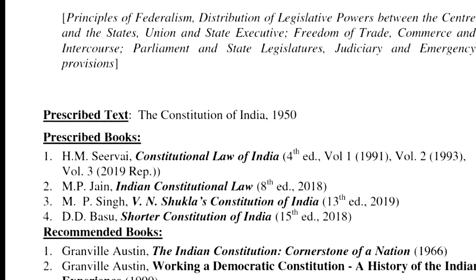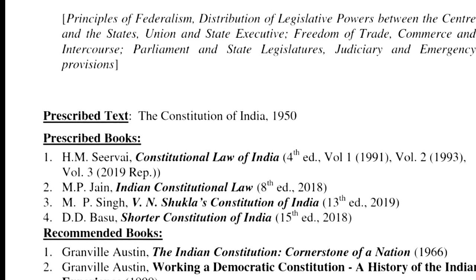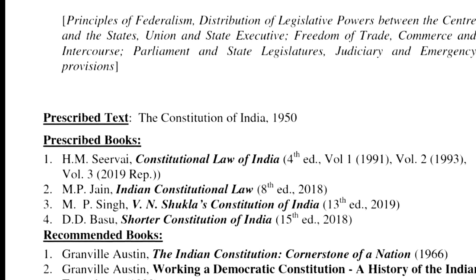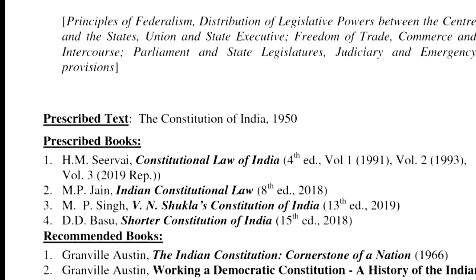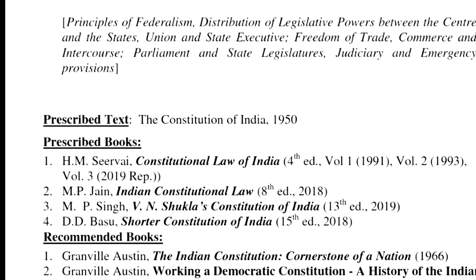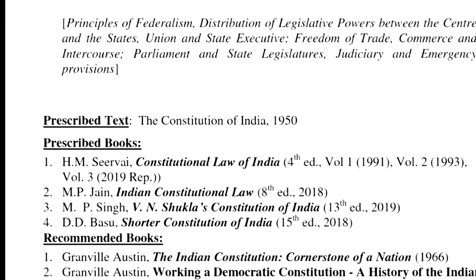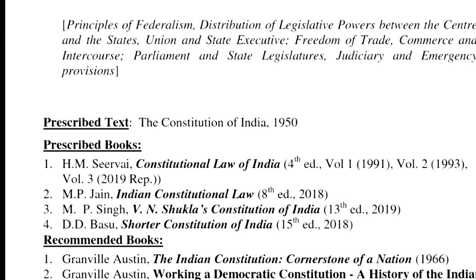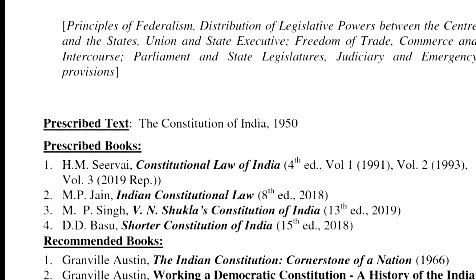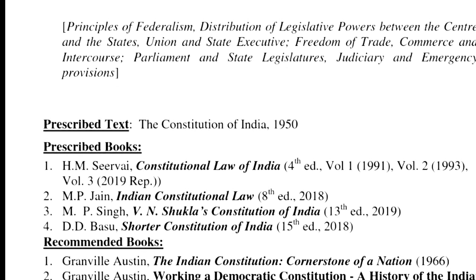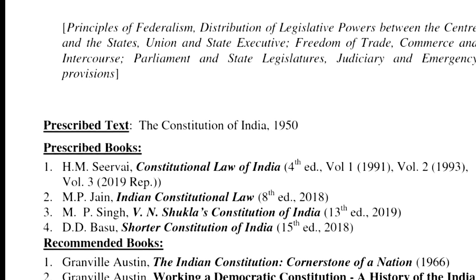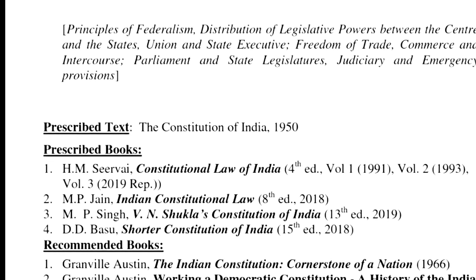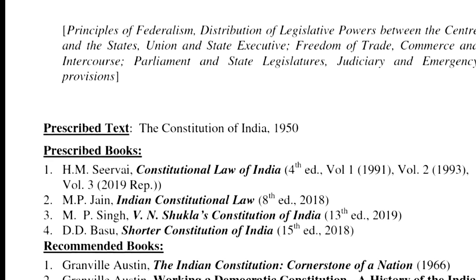Now, what are the duties of the Tribes Advisory Council? As I told you, and as is mentioned in Part B itself, to advise on matters relating to the welfare and advancement of scheduled tribes. This is an important aspect, because the Tribes Advisory Council actually serves as a bridge between the scheduled tribes and the government, and the requirements and the needs of the scheduled tribes are conveyed through this Council to the government.